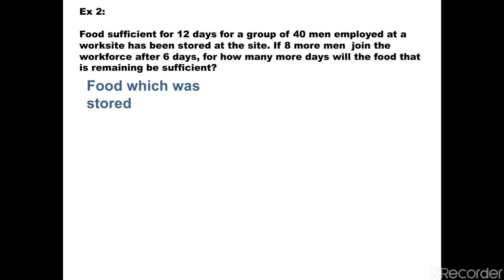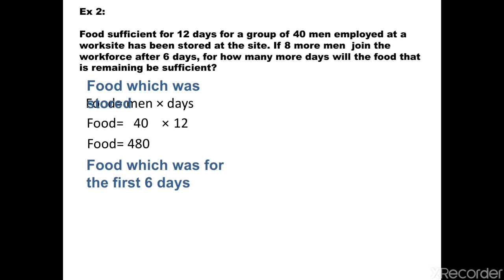So first of all we are going to find out the food which was stored using food equals men into days. There is a mistake here with the slide, don't worry about that. Here food equals, there are 40 men here, so 12 days. Then when we multiply that, we get an answer of 480.